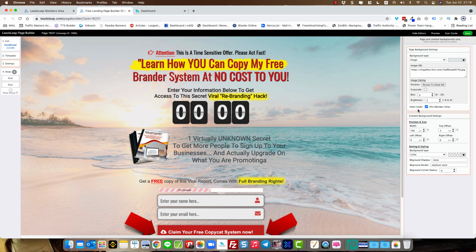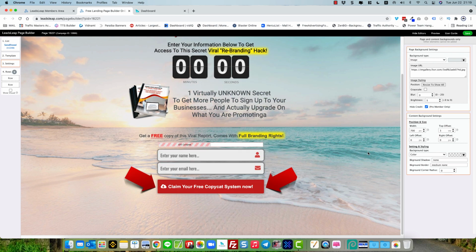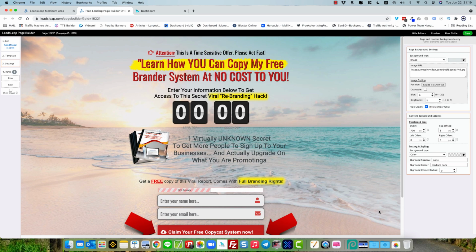But if you don't want that in there, you can just do a pro member. Perhaps for capture pages, you probably wouldn't want that because it distracts them. The whole point is you want them to opt into your mailing list. So you might not want to have a link, but it's completely out of the way. It always stays down there in the right hand side on the corner, so they barely even see it anyway. If you're a free member, it doesn't really matter.